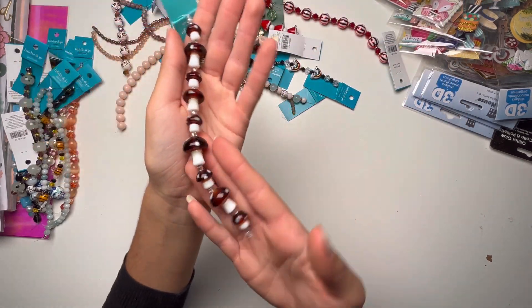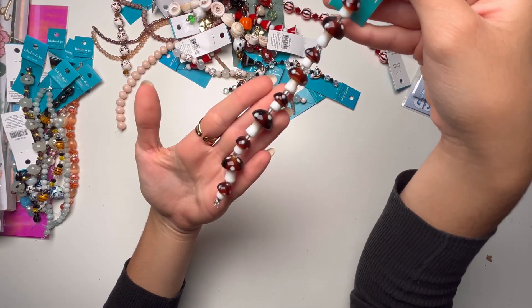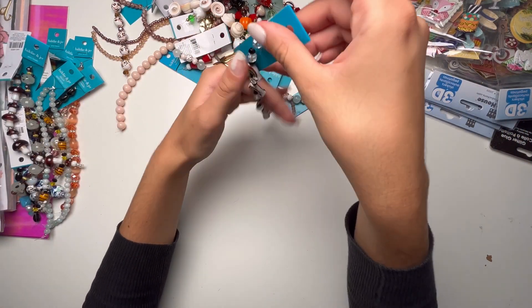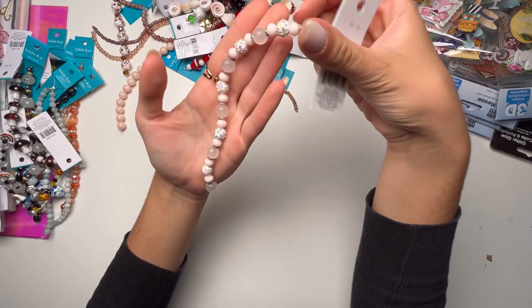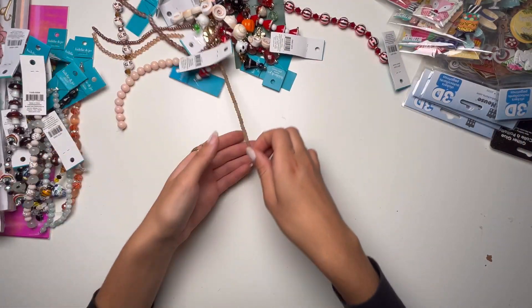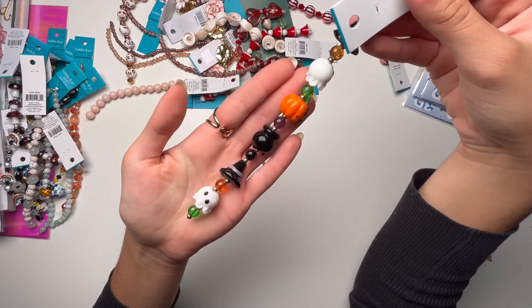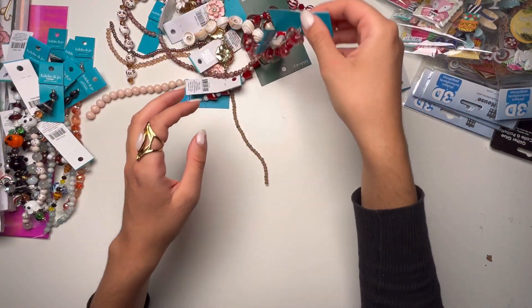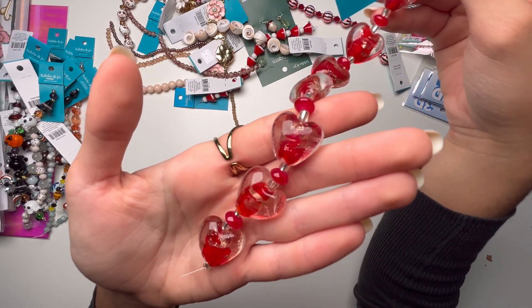I got this one which I absolutely love — I feel like Anna also got these mushrooms. They're brown and I feel like they would go really well with the Forever Fields collection, so that's why I got quite a lot of brown stuff. I got these rainbows, I got this one with some pink and whitish beads, I got this one which I think is so funny with little Halloween beads. I got this one for Valentine's Day with red hearts, and I like that it has gold glitter inside.